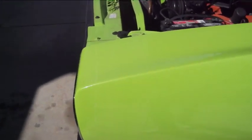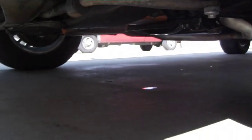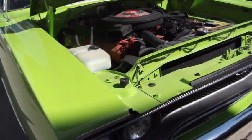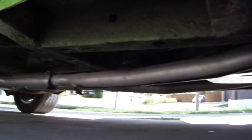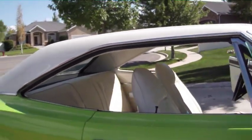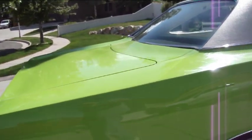Take a peek underneath. I didn't detail and redo the underneath, but it still is in really good shape. No rust. Say it's not a frame off rotisserie restoration, but it's still a really nice unit.